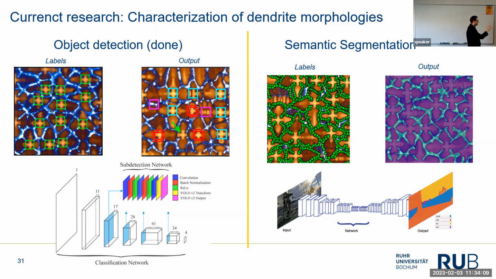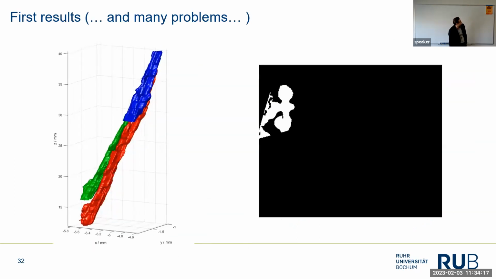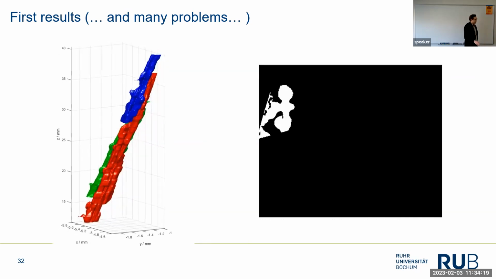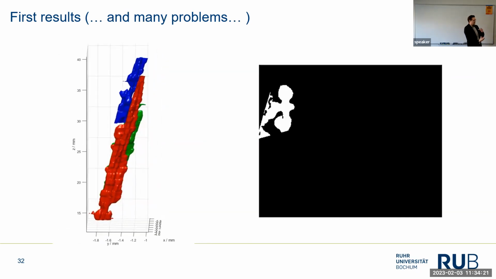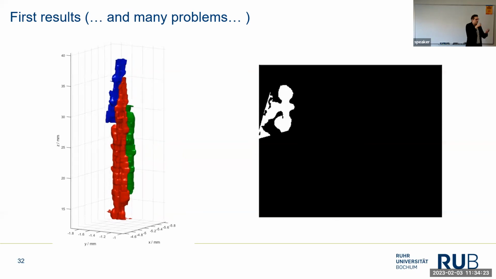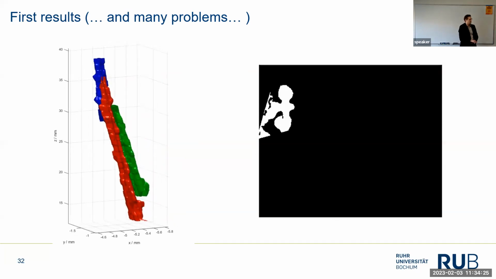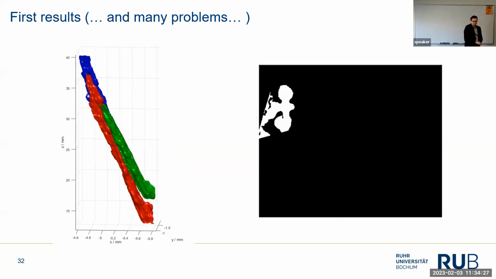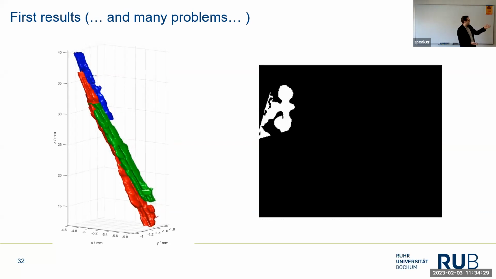We have to use a slightly different network there. We use a semantic segmentation. I don't want to talk about this too much. And we have some first results. So now we are also able to implement the dendrite morphology into our database. And you might think, oh, now you have completely different data, you must need different software or whatever. No, this is exactly the same data as before.